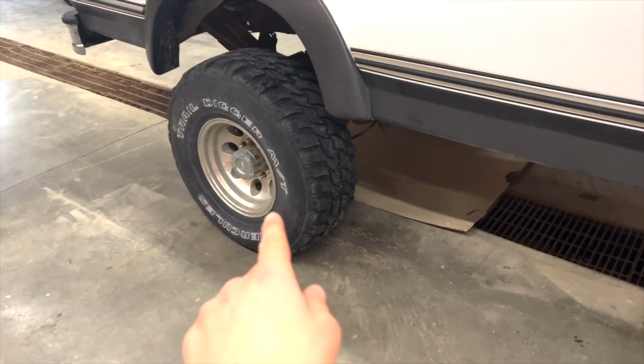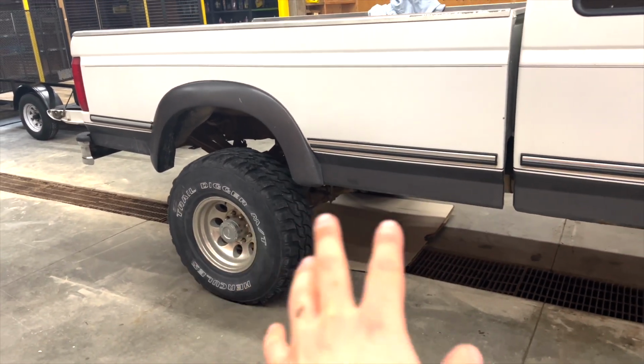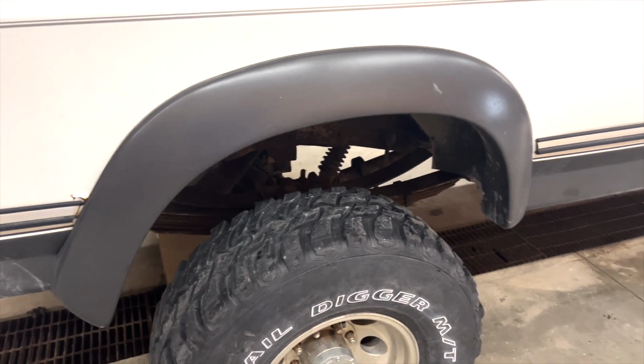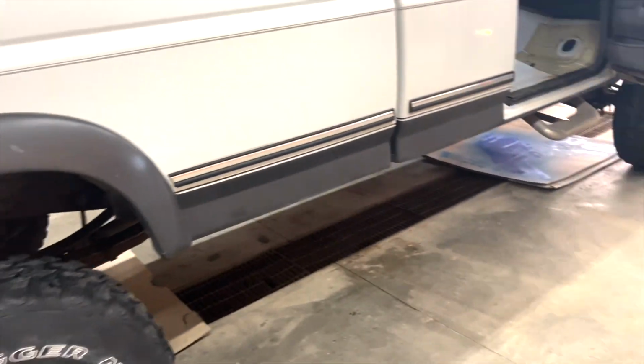It's got 35-inch Trail Digger MTs. Hercules. I've never heard of those types of tires before, but they're really aggressive. They're nice. They look kind of small on camera. They're a little bit bigger in person. And it's a 7.5 liter big block gasser. Currently has a 4-inch lift.